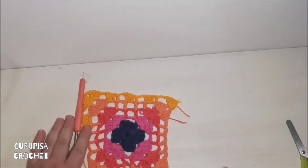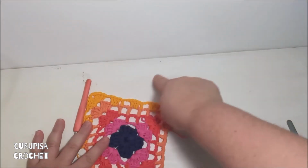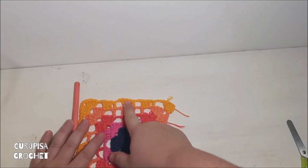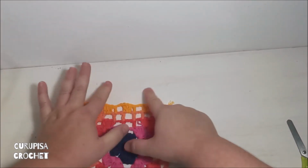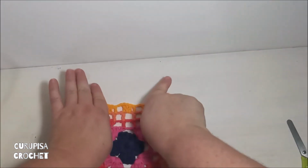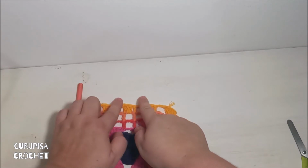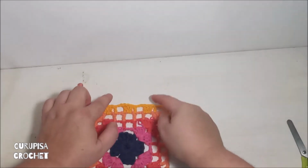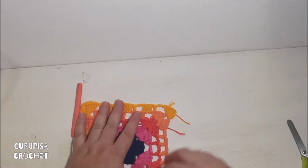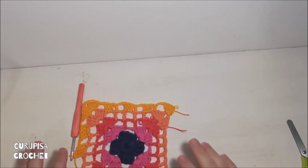You might not want to work like I did with this repetition of empty squares and full squares. As I showed you here, you might want to repeat more rounds of these kind of filet crochet stitch that I showed you in the previous rounds, or you could choose to do as my Oma did, work for instance 1 entire round all in double crochet stitches, or forming angles by filling the squares, for instance beginning from the center or from the sides, and whatever shape you would want to introduce to this kind of work.